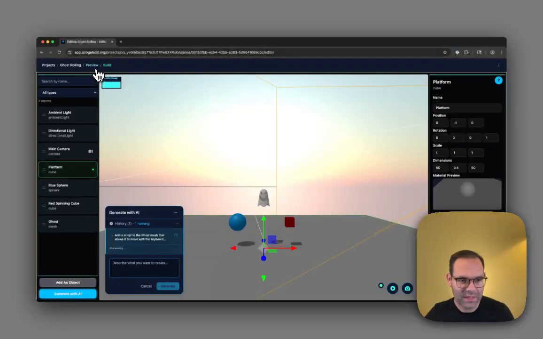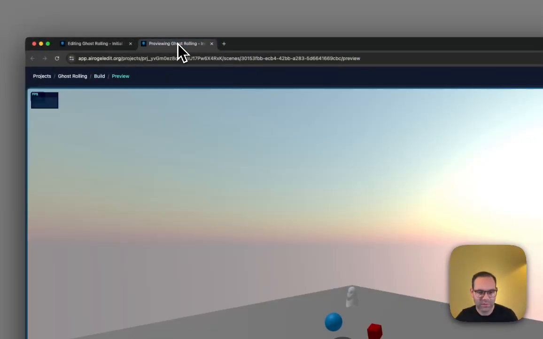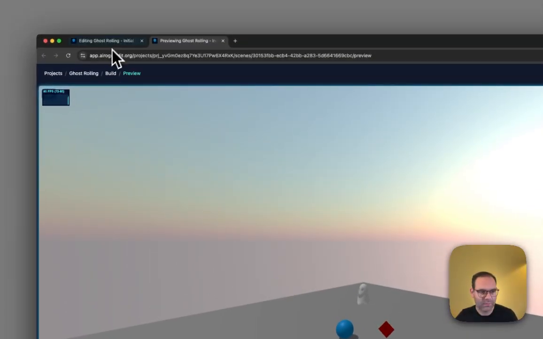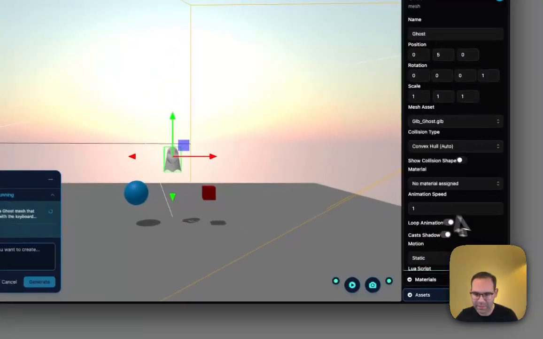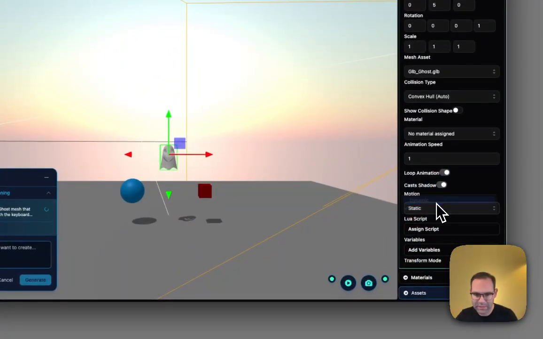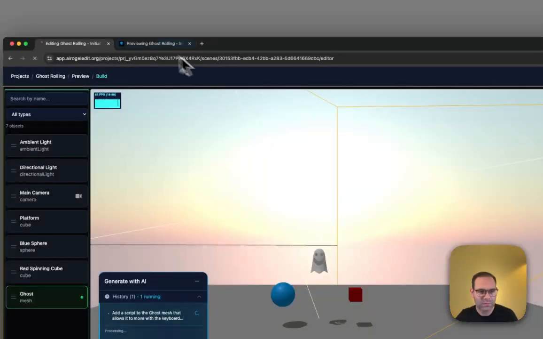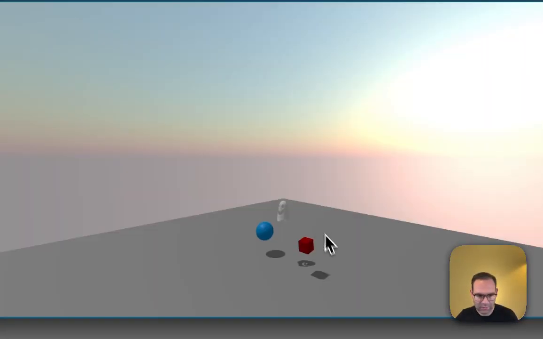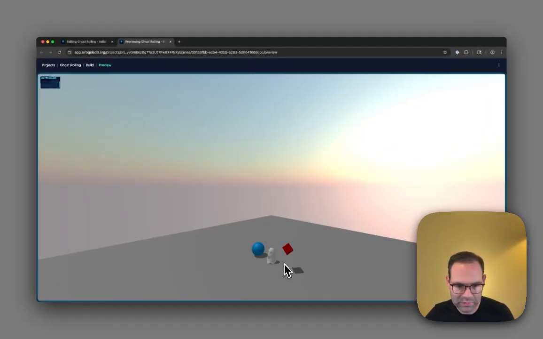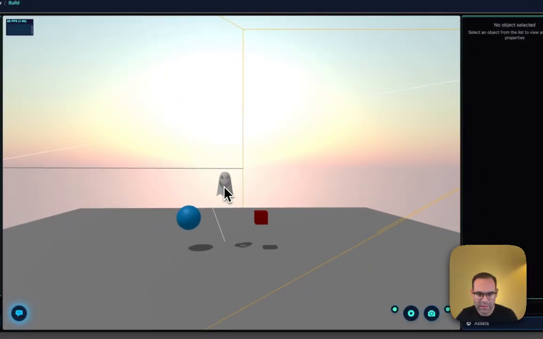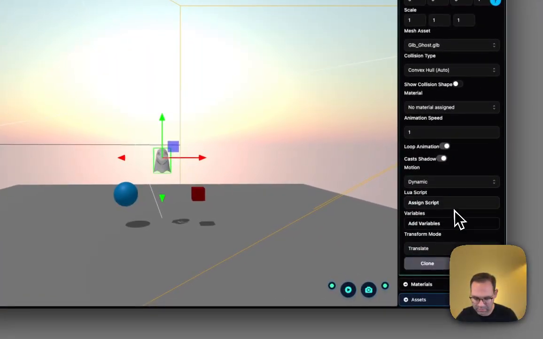The cool thing here, let's go over to the preview. We get the shape like this. Oh, we got to make our ghost a dynamic object so that it moves with the physics. So refresh this, and now you see you've got this little ghost character that falls. It's using the mesh basically as the physics body. So let's come over here, and hopefully our script is done.